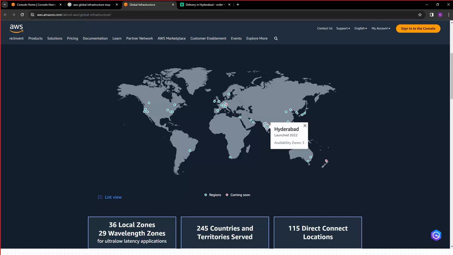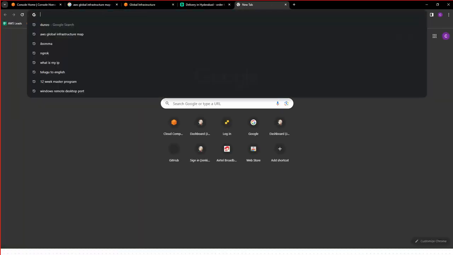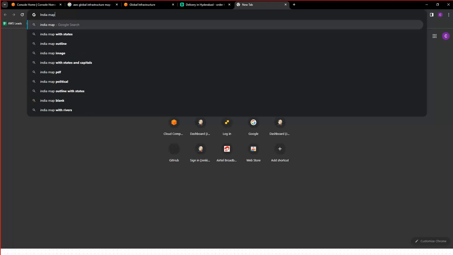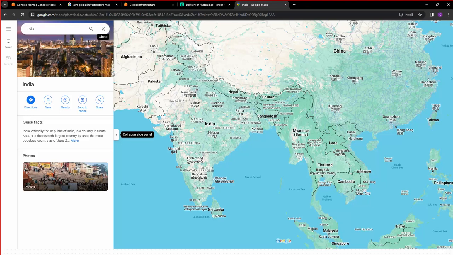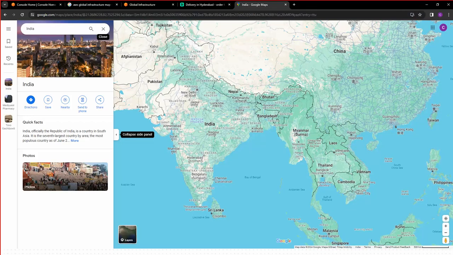If you check the India map, north and south. Whoever is nearest to Hyderabad, based on the network connectivity, those people connect to the Hyderabad data center.